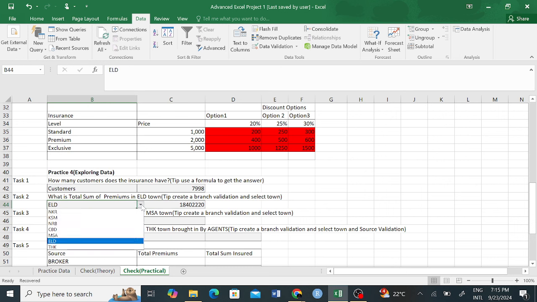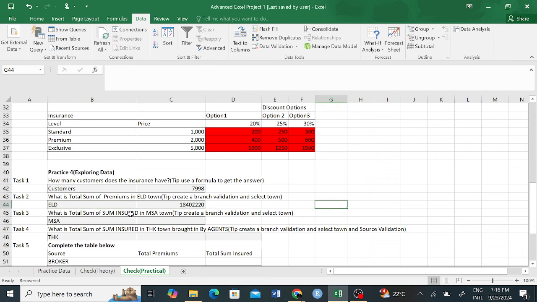If you check here, the moment I change CBD, things change. The moment I put Kisumu, this is what you are supposed to be doing. The moment I change to maybe Nakuru, you see some changes. If I check Nairobi, you see changes. But anyway, we were in LD. So that is what you are supposed to do.